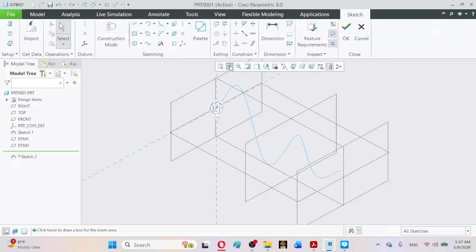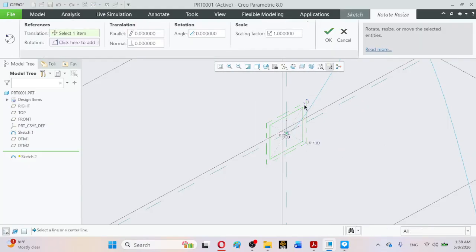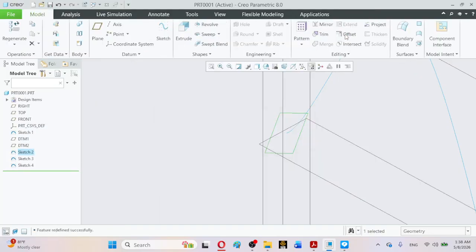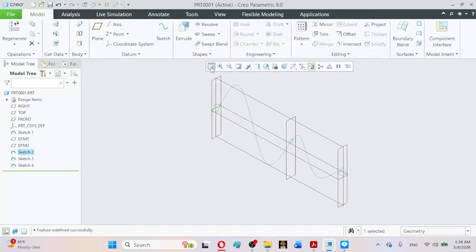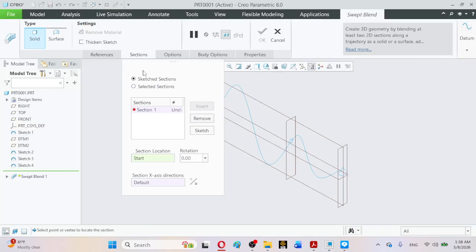Try to rotate it, select it here like this, and rotate it randomly at some angle, and try again. This is hit and trial, so we will have to try many times because we are creating a random shape. Again go to the swept blend command, then sections and selected sections.